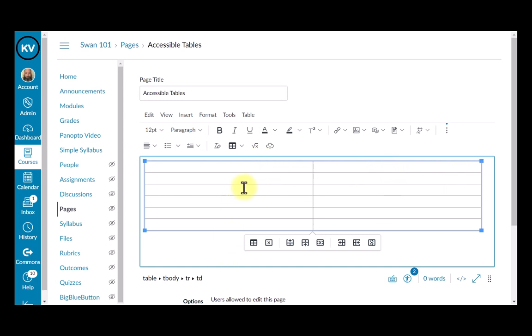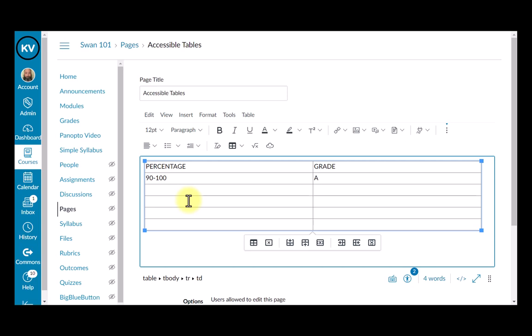So here we're going to put percentage. And over here I'm going to put grade. Now, typically what would happen is we would do something like this. We would go 90 to 100. Whoops, that's 199, 100, and that would be an A. And we could do that, and it would be accessible for the student using a screen reader.